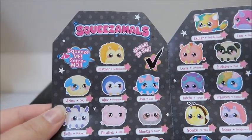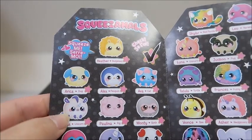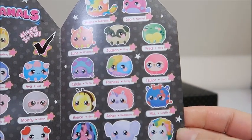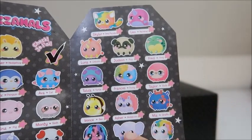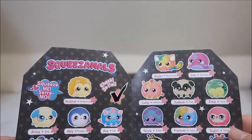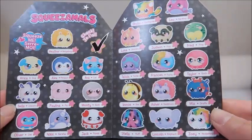But ooh, okay, these pictures are much better. And you could check it off. How cute. I was right, it is a hedgehog. The cat. Okay, I was right. Ooh, I'm pretty good. I could figure out who they all are. Oh, it's a turtle. Okay, so I wasn't perfect on that, but it's a little fluff ball. Oh, it's a red panda. Oh, I thought it was just like a fluffy kitty. Oops. Okay. Anyway, guys, these are all the ones you can get, close up, so you get a better idea.